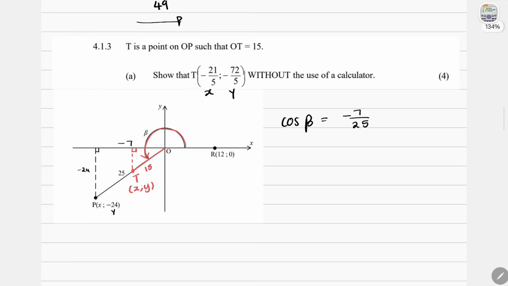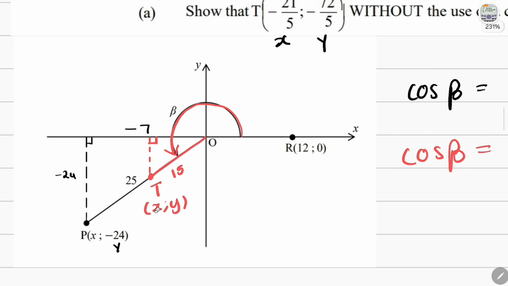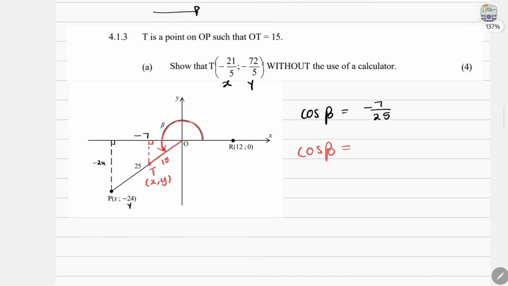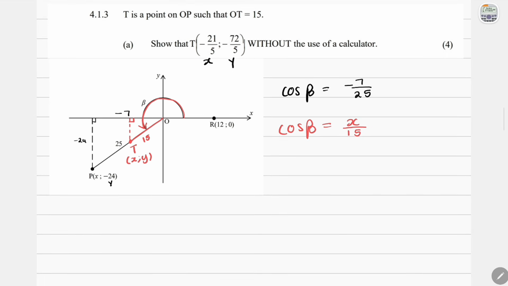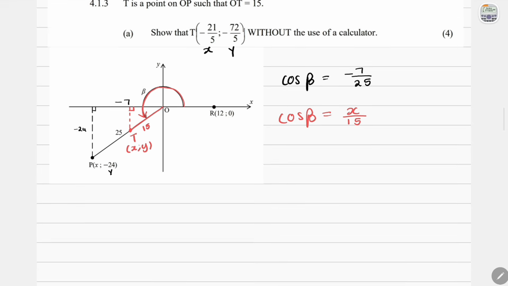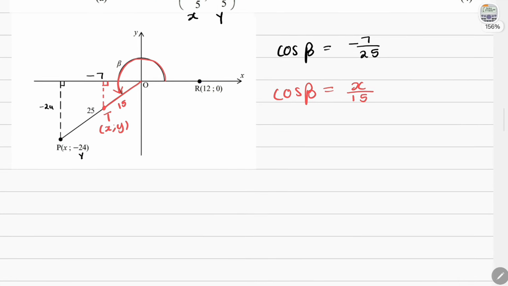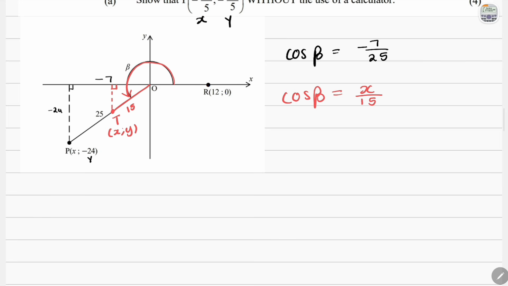So to find this, we know that in the red triangle, cos beta is currently, now the x value is your adjacent side, because that's the one next to the angle. So the adjacent side over, and the only thing we have is the hypotenuse. So we'll take it over the hypotenuse of 15 in that red triangle. But because cos beta and cos beta are equal, we can equate these, because they're drawn using the same angle. So their trig ratios will all be the same.